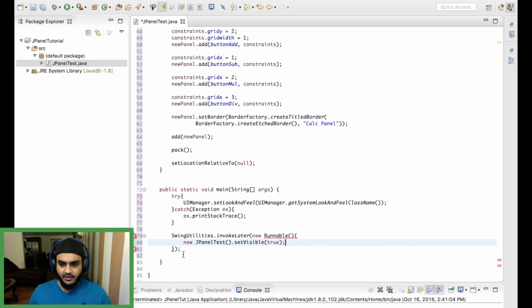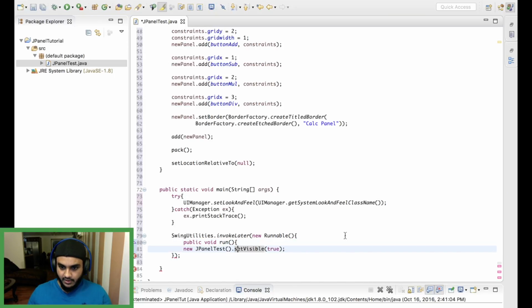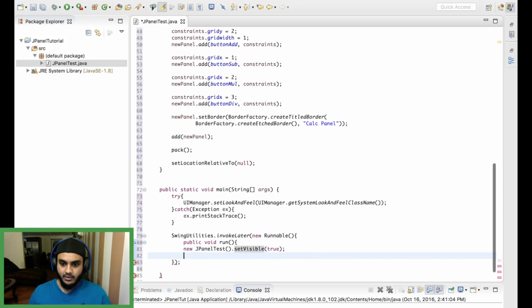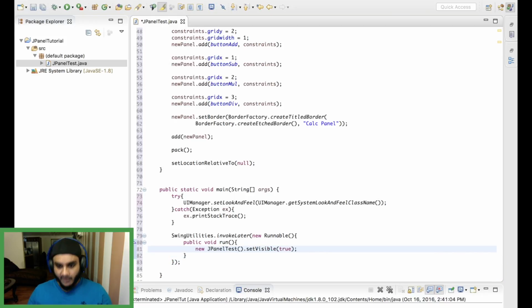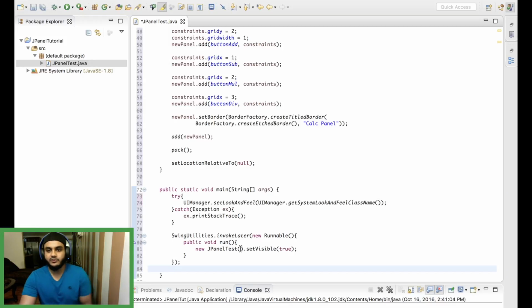Okay, what did I do wrong here? I don't understand. Oh, I didn't even put the run method in here. Sorry guys, you have to put the run method in here. Void run, that's how the system knows to run this. So we put this in here, and boom. Okay, like so. That pretty much sets up this portion of it.